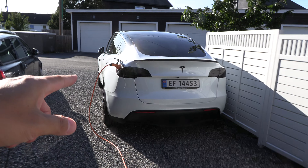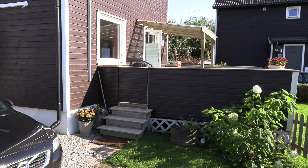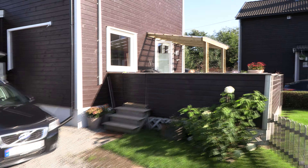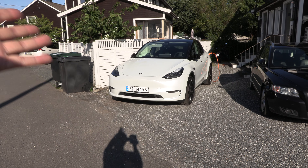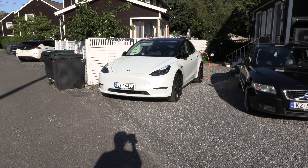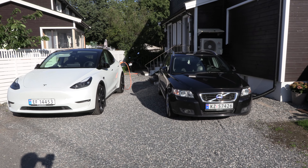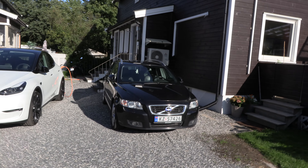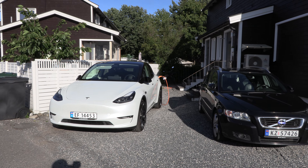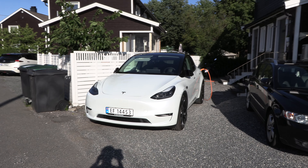So this spot here is not a permanent charging or parking spot — it's more like ad hoc. My neighbor is actually over there. She's very nice, so she doesn't mind if you park here from time to time just to charge, you know, ad hoc. But it's not a permanent spot. Her spot is in fact a permanent spot — just to keep that in mind. But she's just chill. She never refused me to park there.